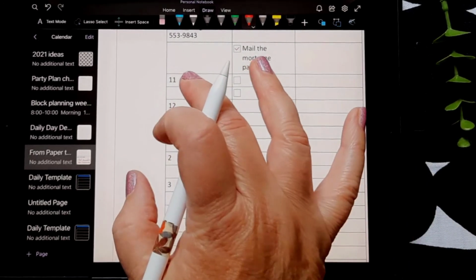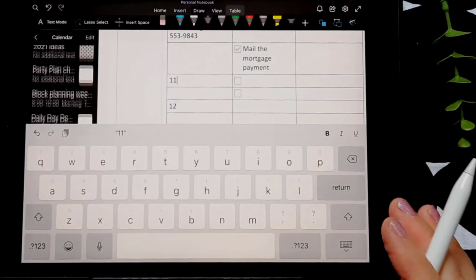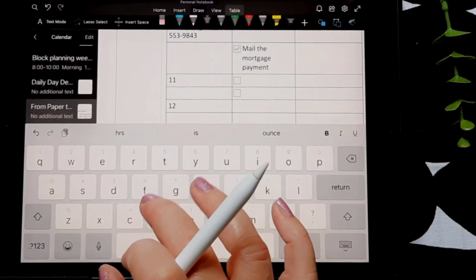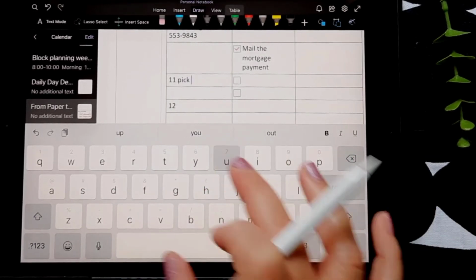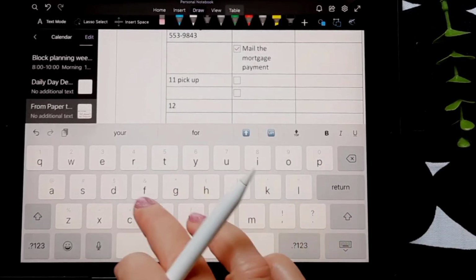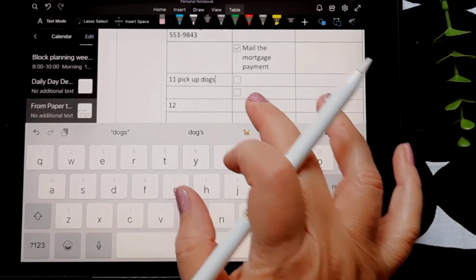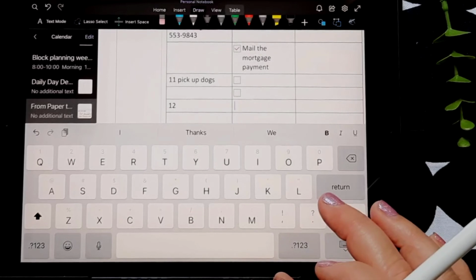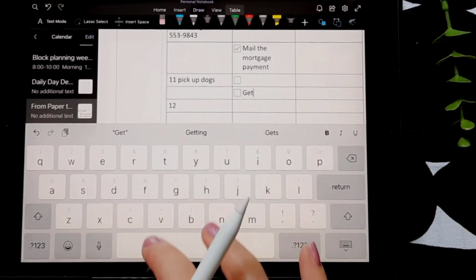I could either come in here, go into text mode, come in here, use my keyboard to type in events that I have. I could type in here that I have to pick up the dogs. I could type in here that I need to get groceries.